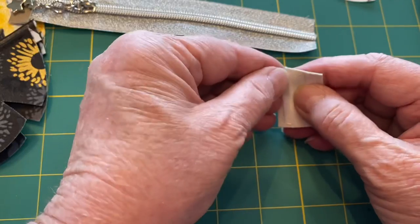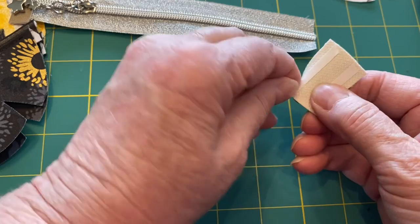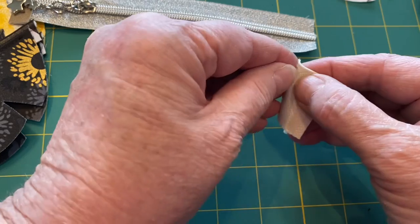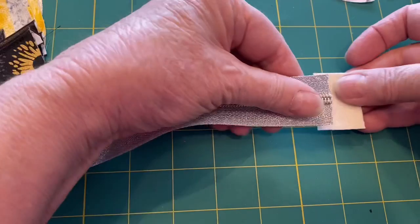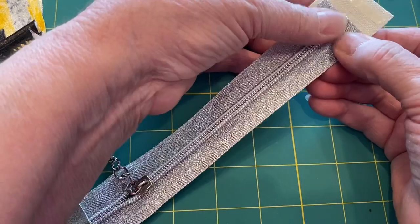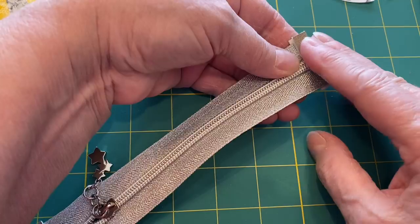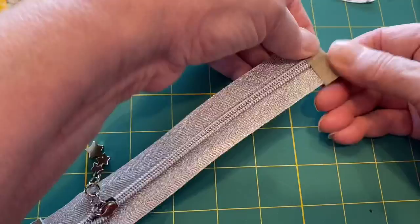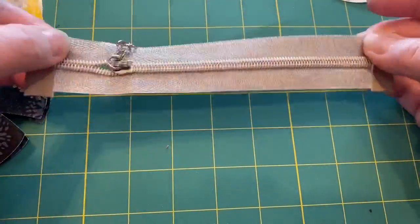Plus, this time I'm going to use my Teflon foot. And I might even use a little bit longer stitch length. I had it at 2.85, but you know, sometimes you run into fabrics that you might have to put in a larger needle, or you might need to rethink your stitch length or your technique. And this happens in bag making a lot because there are so many new and upcoming techniques and fabrics and materials. Everything is evolving with bag making right now.